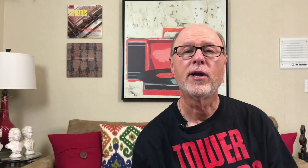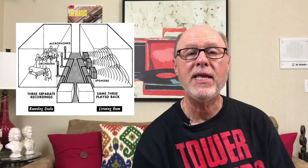In stereophonic recordings, two or more microphones are used. With two or more microphones, you'll then have information with audio signal from the left channel and a separate audio channel from the right. Since stereo gives us a more accurate representation of what the musical event actually was, we can also get an idea of where the musicians are placed — both how close they are and how far they are — so we have a better understanding of the depth of the recording, which is not available with monophonic recordings. So we have a more 3D effect with stereophonic recordings. You can produce a central image which features either a soloist, a vocalist, or other musician or sound that you want to accentuate.